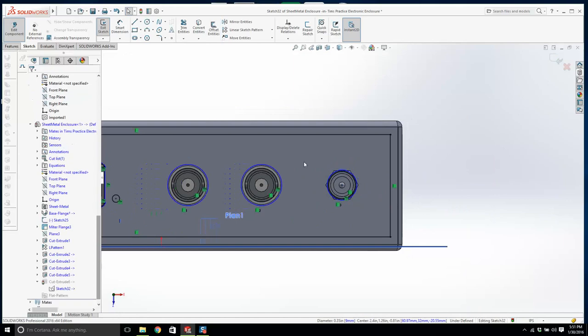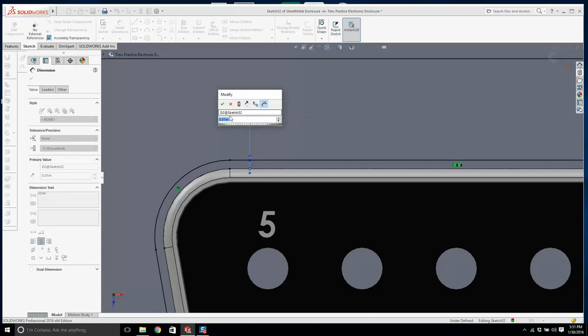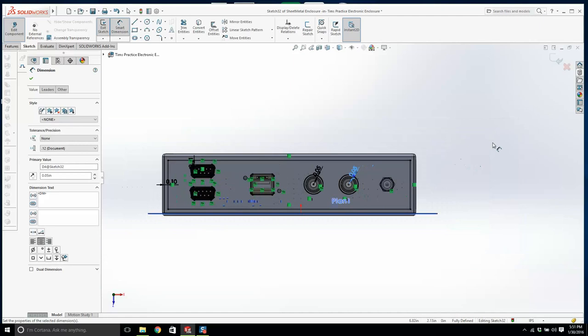Why are these guys all blue? If I grab them, do I need to put a dimension on them? I do. From there to there is 0.01, and it goes black. Okay, this seems a bit small. That's probably the same offset. From there to there is 0.05. That's good, that goes black. So from there to there is 0.05. Okay, let's exit out of this.